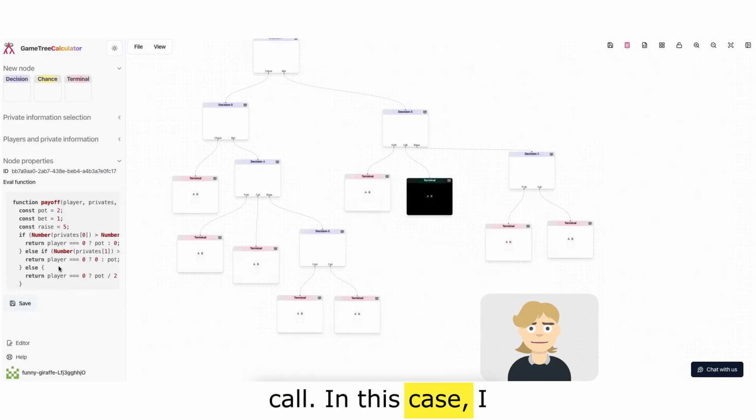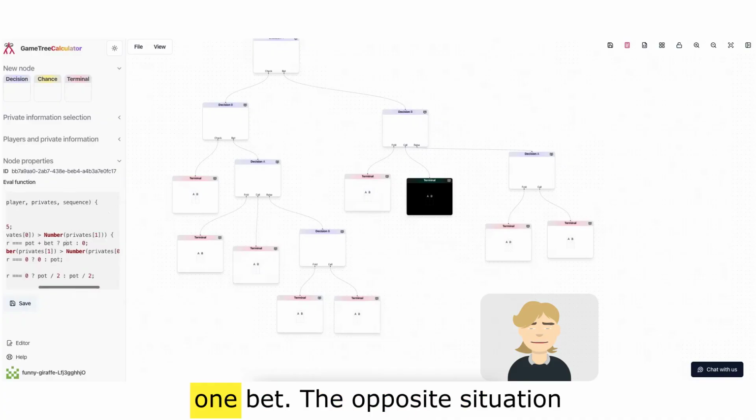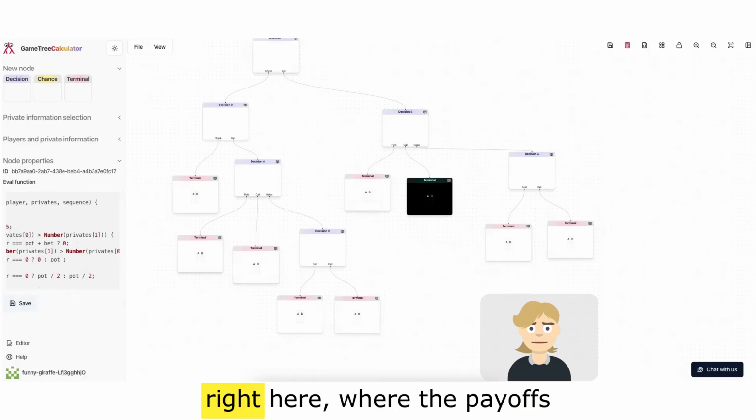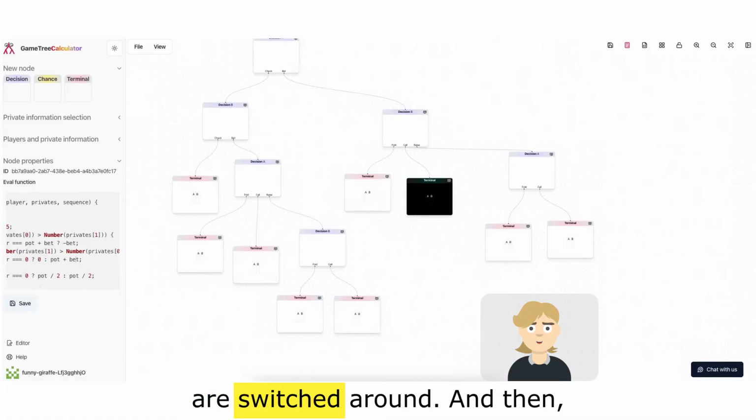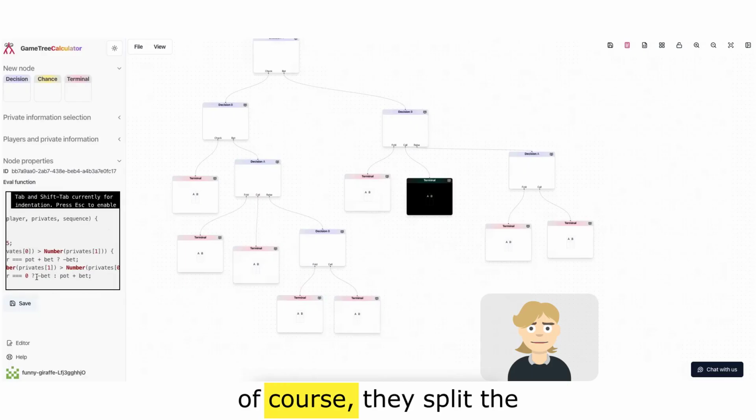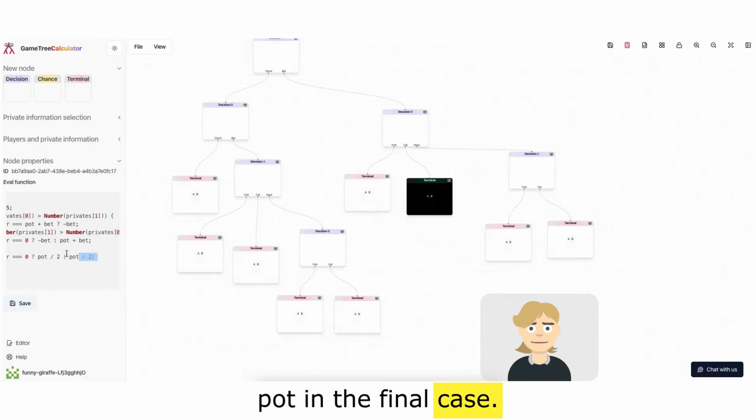In this case, I will have pot plus the one bet. The opposite situation right here, where the payoffs are switched around. And then of course, they split the pot in the final case.